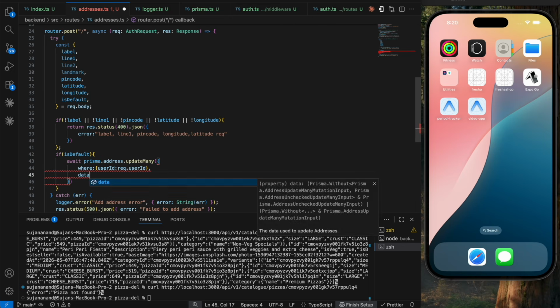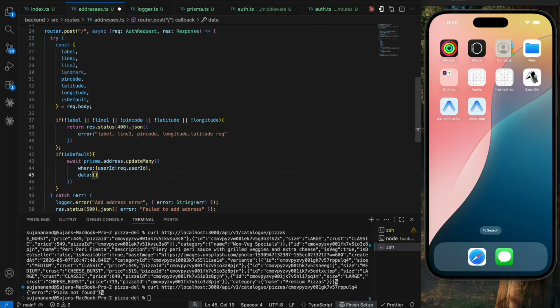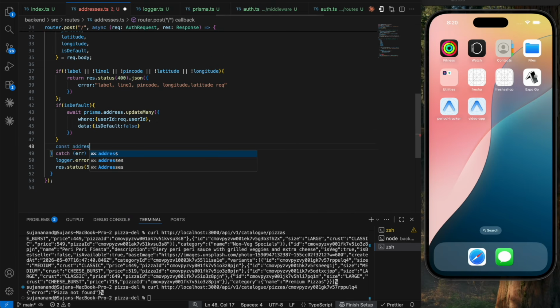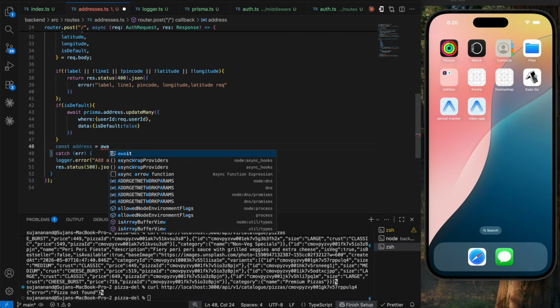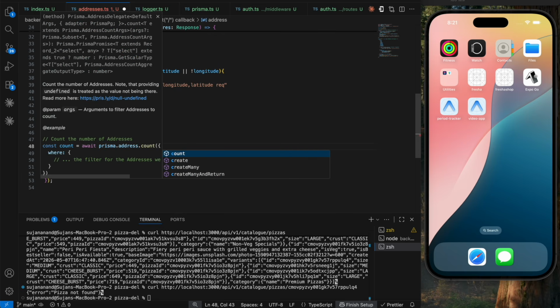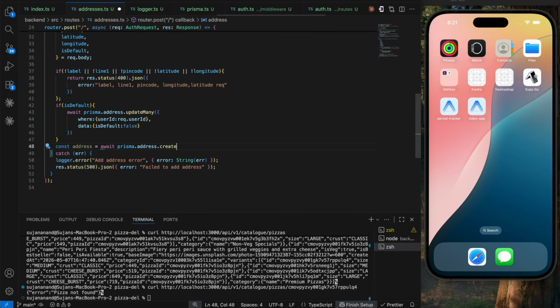And here I'm going to pass on the data. This is going to be your isDefault, it's going to be false. Next step is to create the address. It's pretty simple, just use a variable. So const address is going to be equal to await Prisma, access the address, use the create method, pass on the data to be created. That's it.